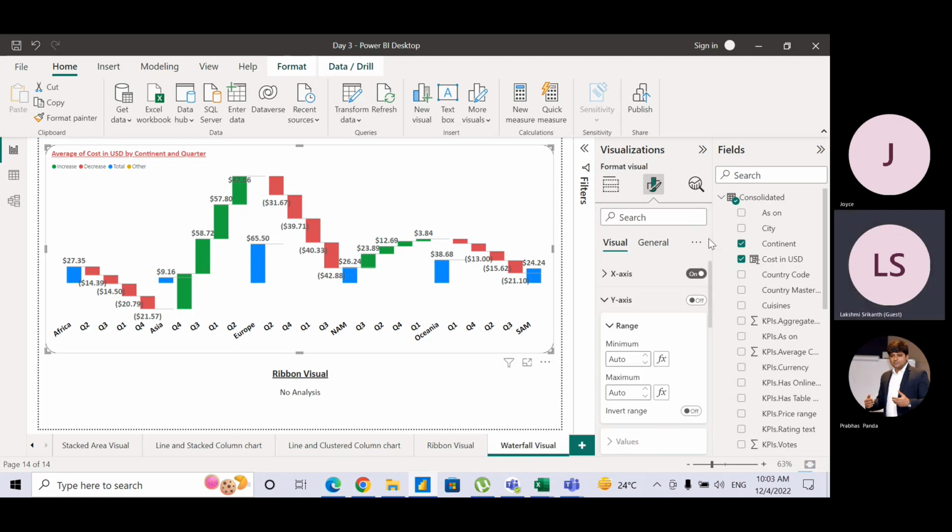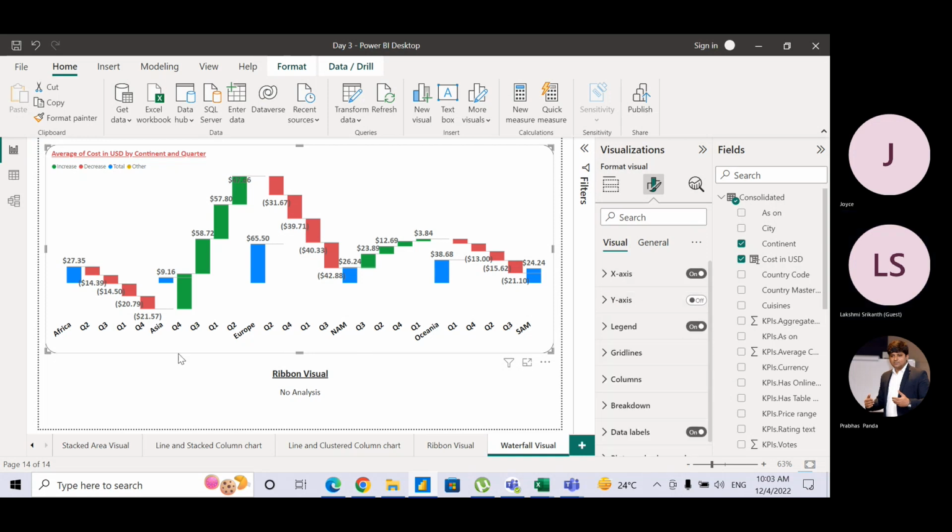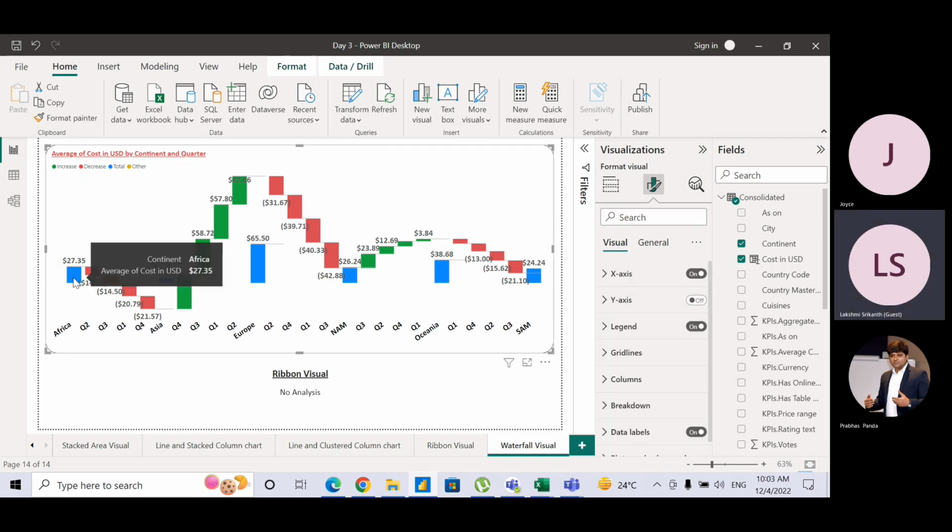So let me explain how this works. The total average for the continent over the whole year put together is 27.35, let's say for all the quarters, and 9.16 for Asia. Now, when it is plotting the difference between these two, how is it plotting based upon each quarter?